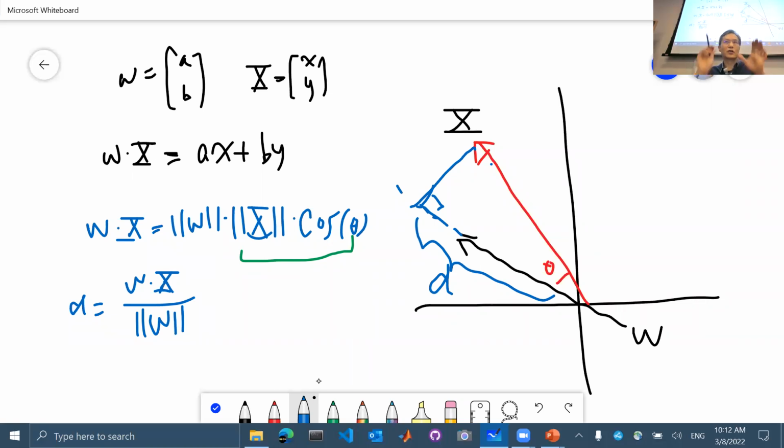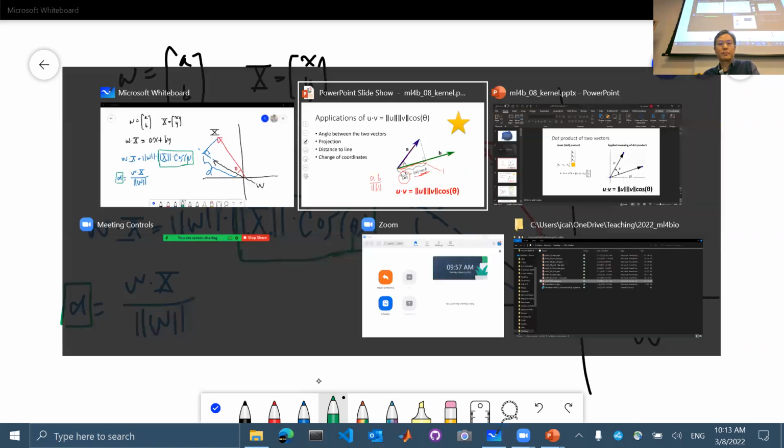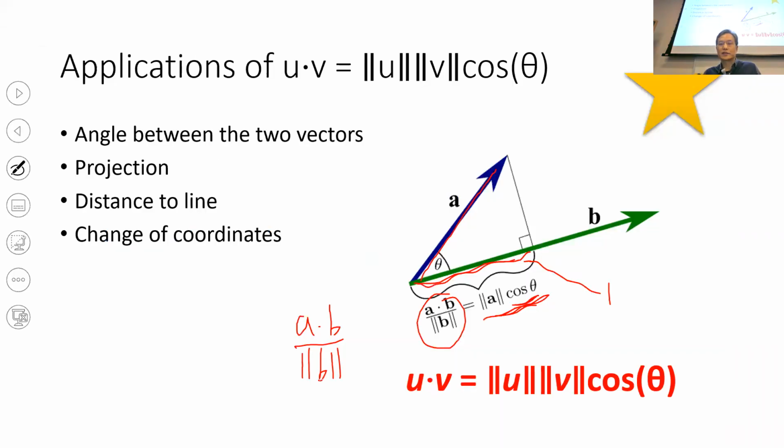And the length is a dot product between my X vector and the W vector, divided by the norm of W. Because this green box is D. Correct? Okay. So you are ready to move on.